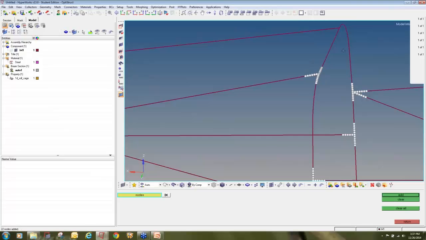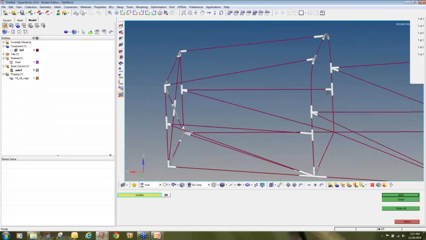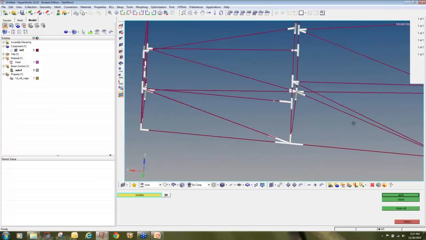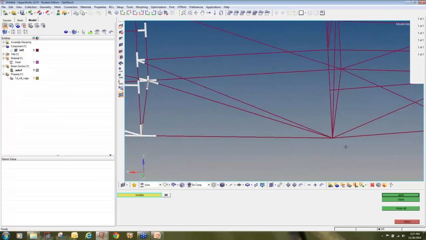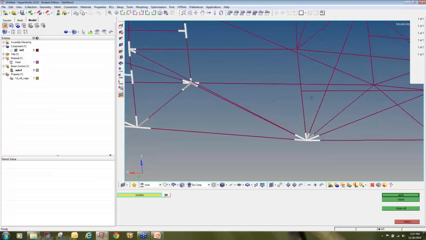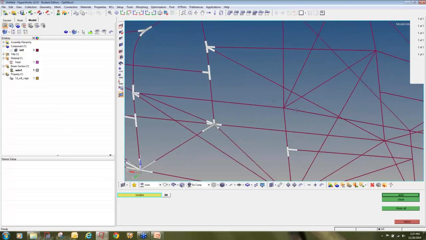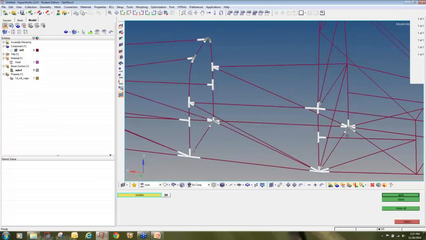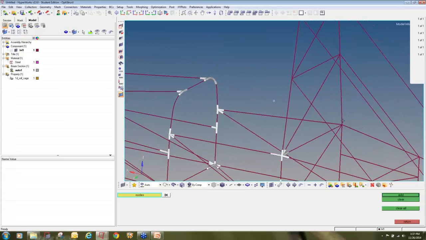Most of the analysis software doesn't provide this option to check the connectivity of the members. So if the members are not connected, then whatever forces and constraints you have applied will not give you the proper results.